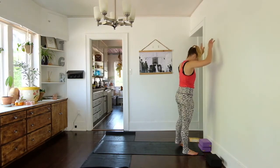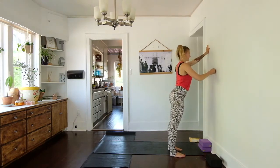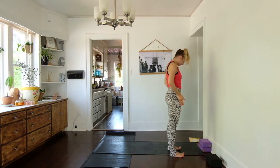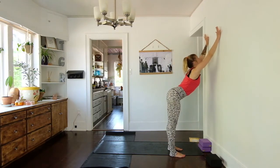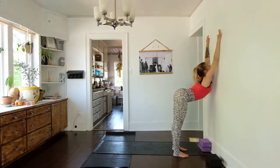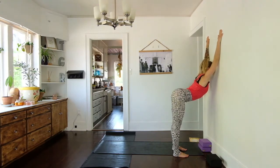So we've done this before, but you wanna give yourself enough space to where you can start to put your chest against the wall. And you eventually will have probably hips in line with your heels. Put the hands up and then you're gonna stick your butt out and you're gonna start to pull your chest in. So you can kind of figure out what distance makes it more comfortable for you. And it doesn't have to be chin up. You can put your head on the wall too.